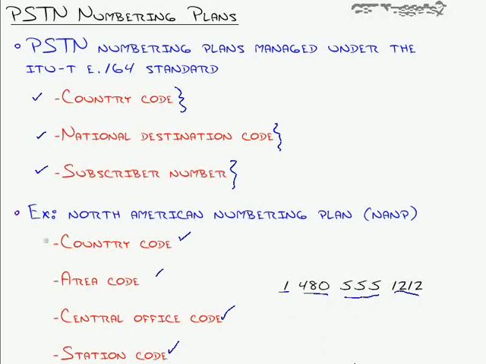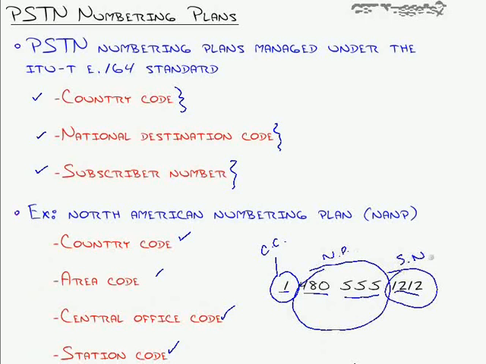Now initially you might look at that and go, well, seems like we've got our own numbering plan in North America compared to the E.164, but really it boils down to the idea of having this being your country code. United States is country 1. This being the national destination code, and then this being the subscriber number that falls into the E.164 standard. So countries can create their own little standards of however they want to organize their numbers, as long as you can break those numbers down into the specific 3 areas that are required by E.164 so you can participate on the PSTN.